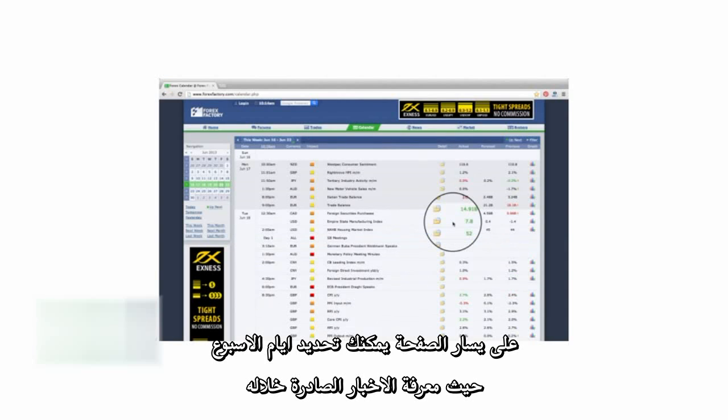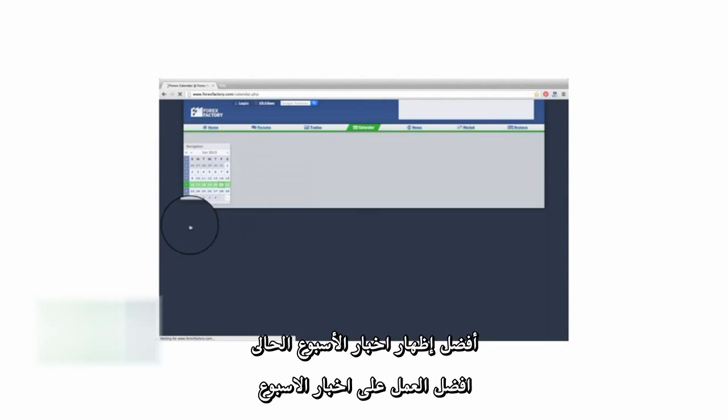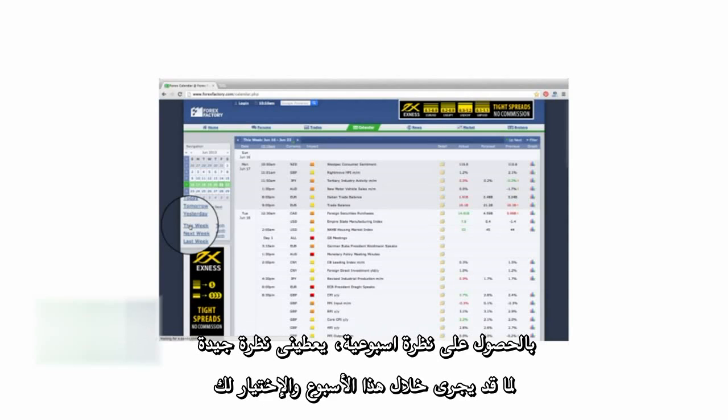On the top left-hand sidebar is a navigation area where you can select the period of the announcements that you want to display. I personally like to display the current week. I like to look ahead and plan my week. Having a weekly view gives me a good idea of what's on the horizon for the week ahead, but the choice is yours.